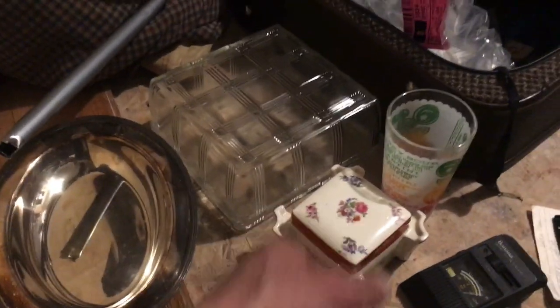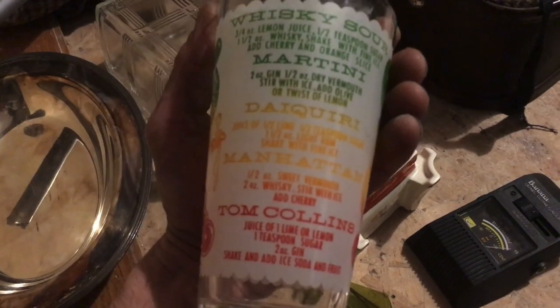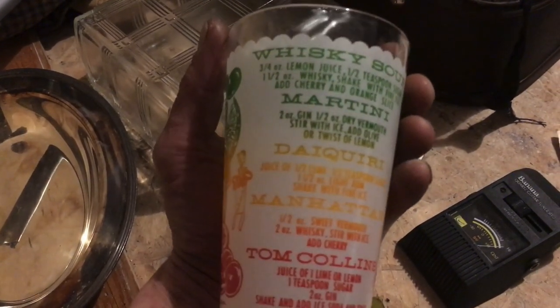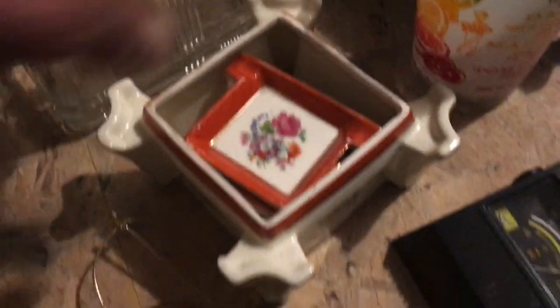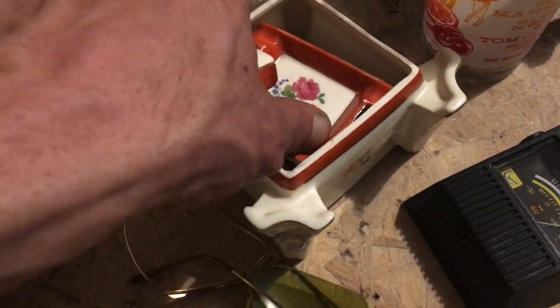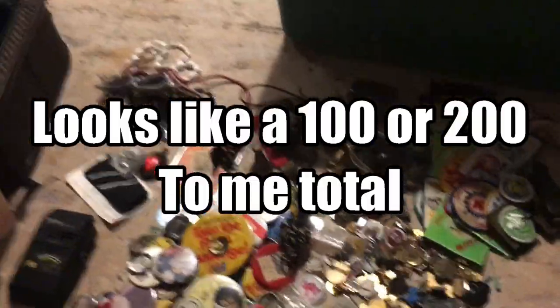I pulled some nice pieces out of the glass lot. Pretty much everything in this lot is going to be a couple bucks at the flea market. There are some items I liked - Tom Collins glasses, martini glasses, a little tray made in Japan, and some cut glass. Most of these might be three to five bucks, or I might be able to list some of them. This stuff is just grind, grind, grind.